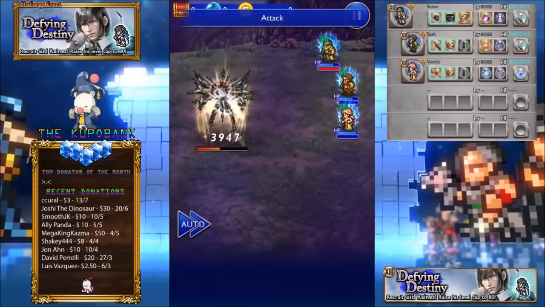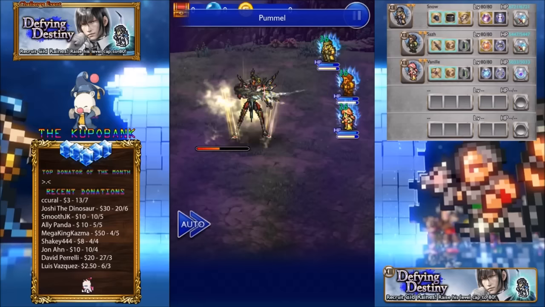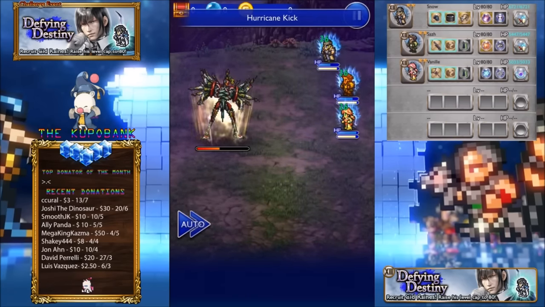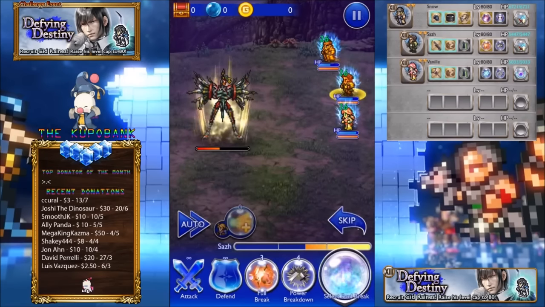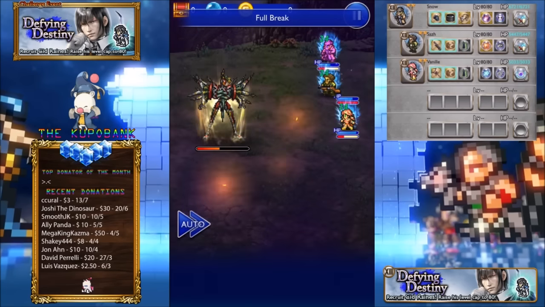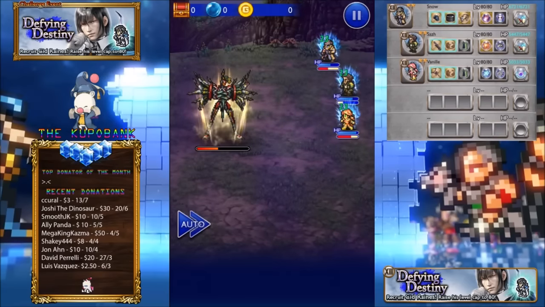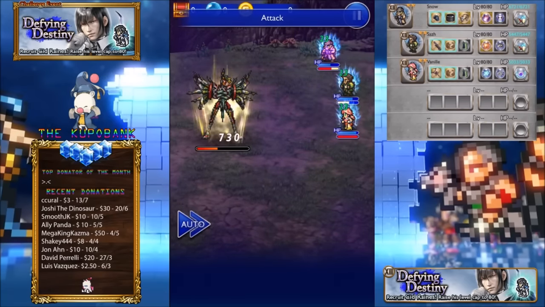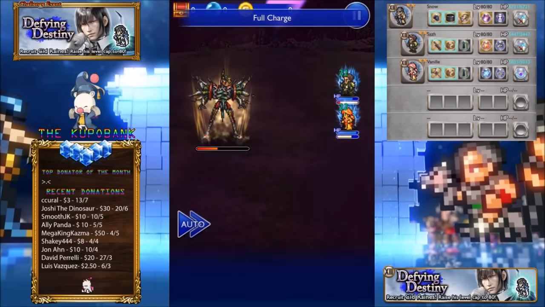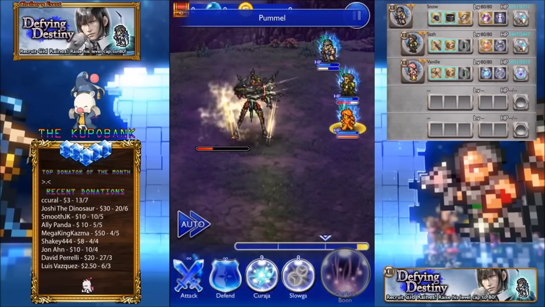Sleep. Oh wow, this is gonna be so clutch, man. So clutch. Come on, come on, stop doing that. Please. Full break. Full charge. Attack. You know times are bad when you're getting your white mage to just attack. Thank you! Please do that more. Come on. Yes, more criticals, thank you. That was good. Do more of that, Snow.